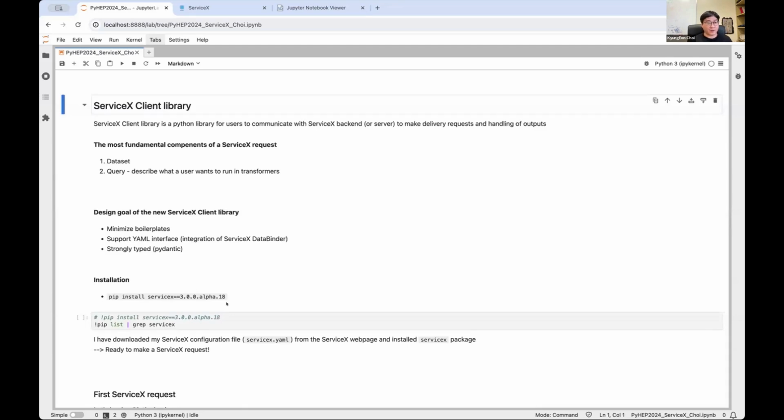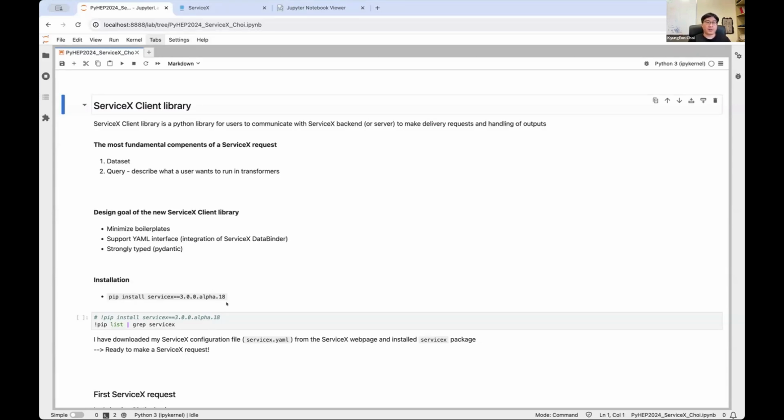Now let me dive into the client library. The client library is a Python library, and essentially it's for users to communicate with the ServiceX backend, or server, to make a delivery request, check the status of a transformation, or handle the output files.